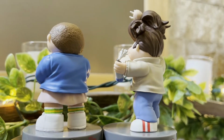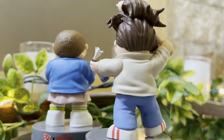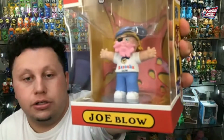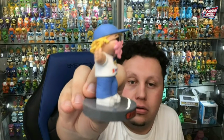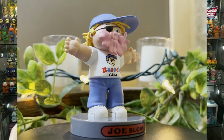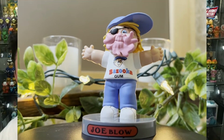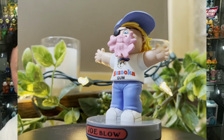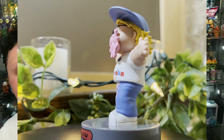So up next is my favorite, you know, me and my ad icons. This certain guy right there, that Bazooka Joe. We got Joe Blow, Bazooka Gum, out of box. I like the bubblegum detail. The mold is pretty cool. Again, these are detailed, but at the same time, they're really simple. And they're not heavy, they're very light. Super cool figure. Got the classic Bazooka Gum t-shirt.